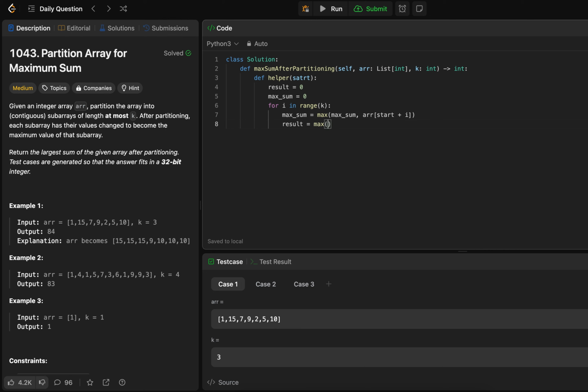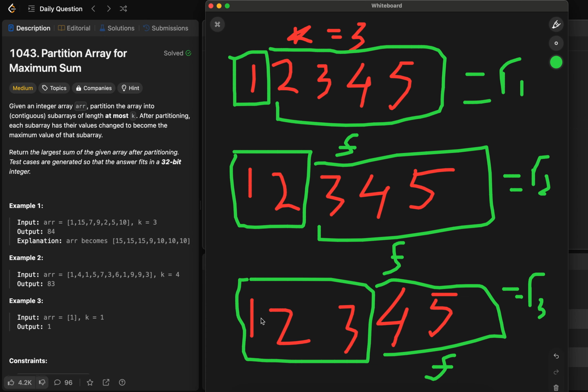And we need to update result. Result is the maximum of result and here we need to do the same things. So we need to multiply max sum. So for instance, here max sum 3, and we have 3 items.